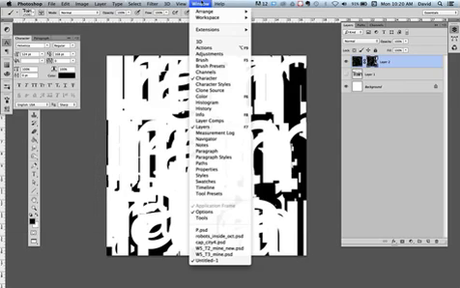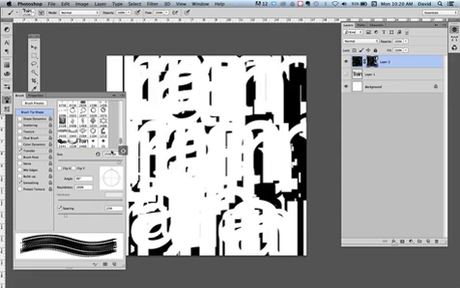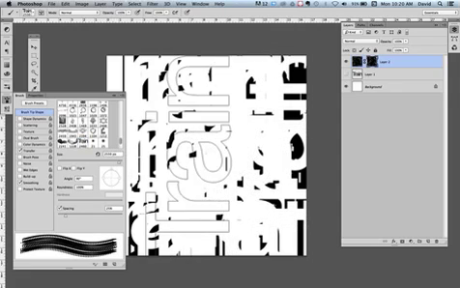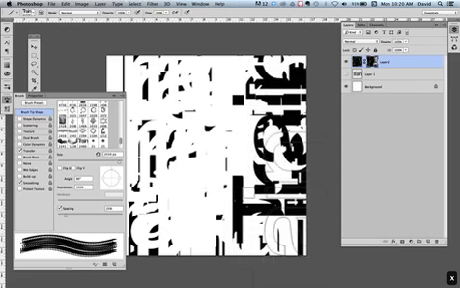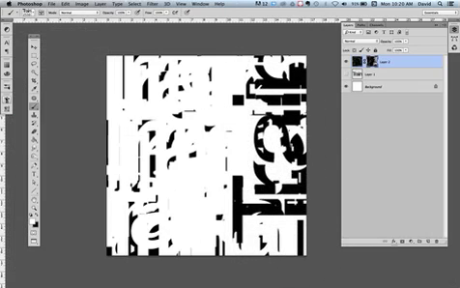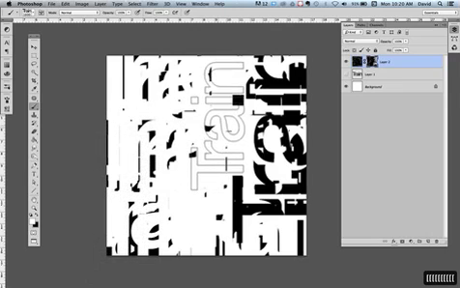Oops, I want the brush menu. We're going to rotate this, and we're going to bring some of the word back. So look, I have the word train in here, but it's being masked with other things that are working in there. The word itself is masked upon itself, which I think is really interesting with what you can do.